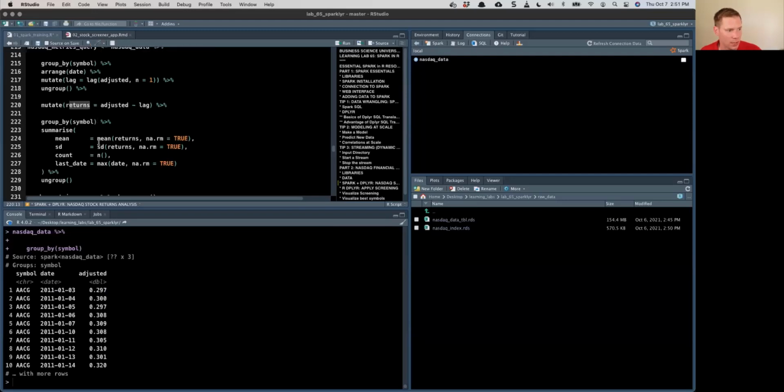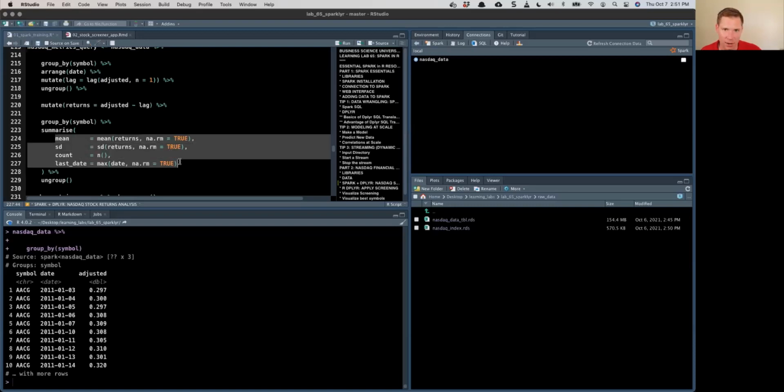And then we can summarize those returns and get the average return, the standard deviation, the count, and that sort of thing. So these are just different operations. These are going to be aggregated operations that we have to run on 4,500 stocks, many of them having 10 years' worth of data.